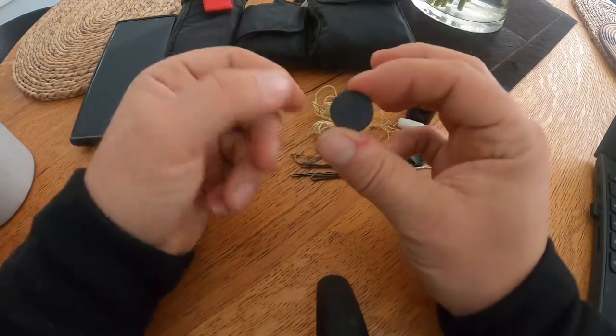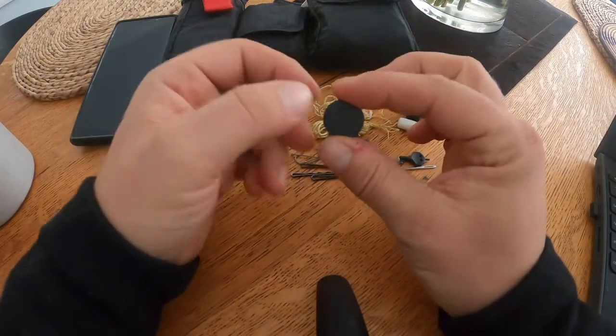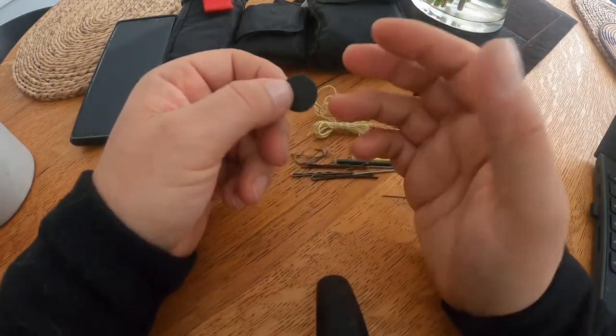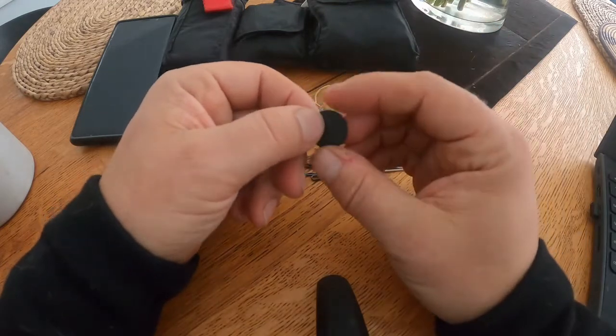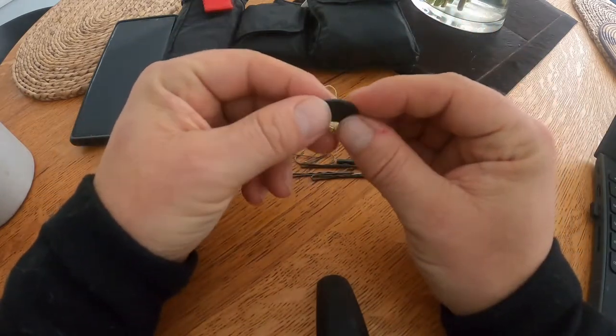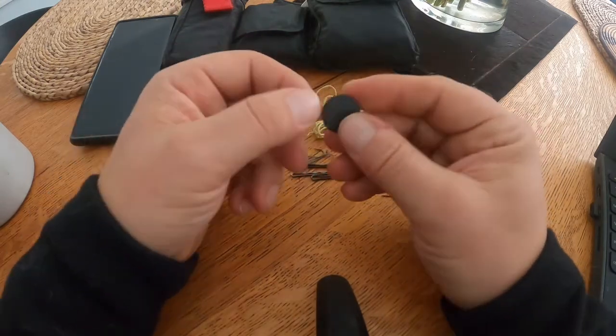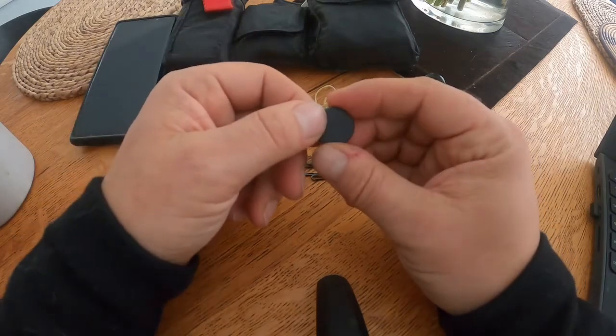You can tape these to the bottom of a cafe table, you could hide it somewhere, you could bury it on a park bench, you could slip it into pretty much anything and it would be easily concealed. I use it for a number of different things — I have one programmed for my electronic dead drop.